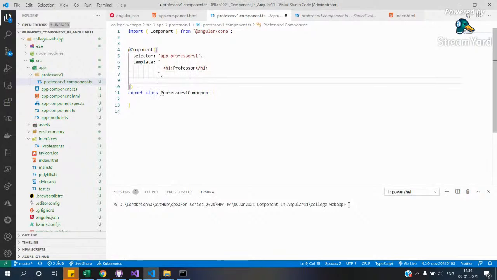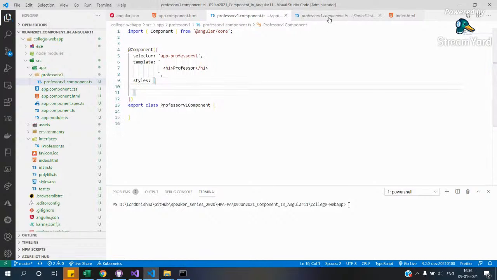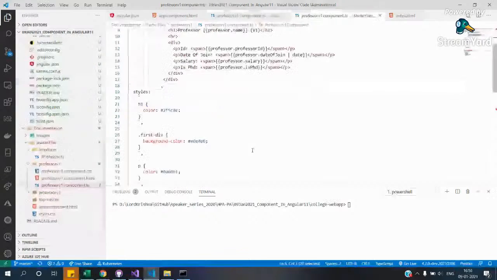Okay, and after that, let's go ahead and add styles. At this point of time we are not using this. Okay, so let me add the style, and from the starter I'll use only one file, the one style, that's an array. So I use only one style at this point of time. That is this h1 tag's style.